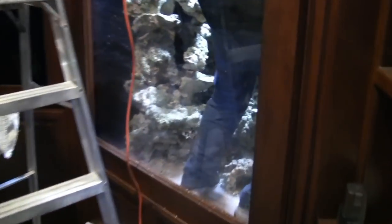Maybe. Oh, there's a little man inside the tank. Suckerfish. Or a blowfish.